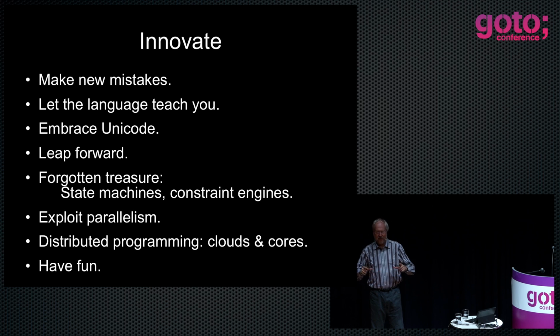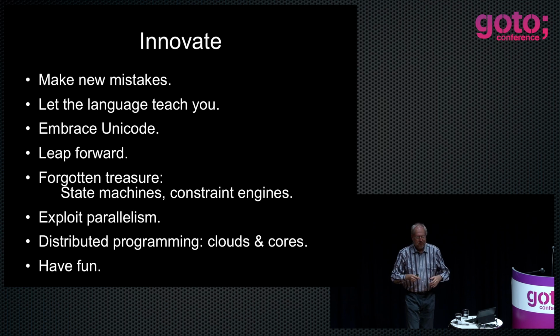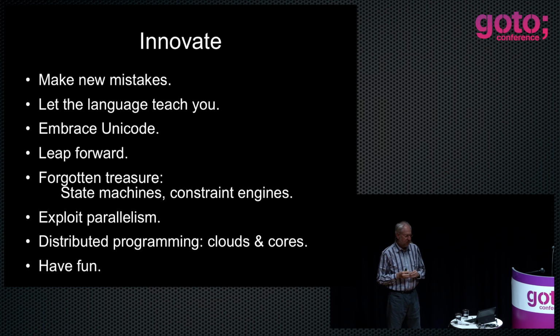But there are those wonderful Japanese corner brackets, which are great, and the brackets that look like that. There's a lot of opportunity for our languages to leap forward, of course. Don't be doing the same thing. And there are forgotten treasures. We're very good at reinventing the same basic sequential language. Our new languages are not that different from Fortran in terms of how they're organized and what they do.